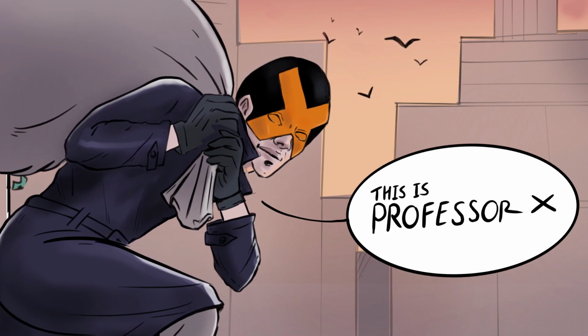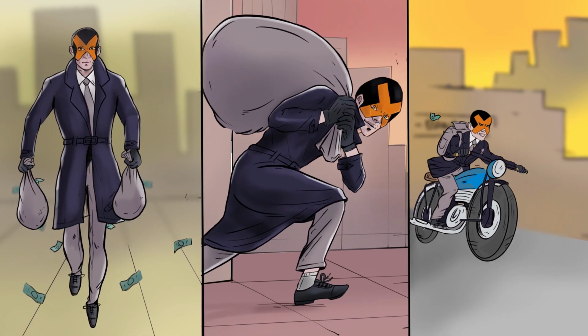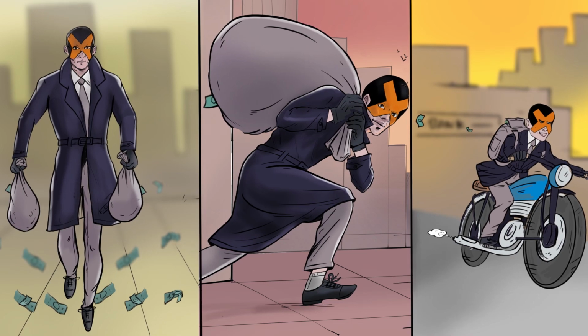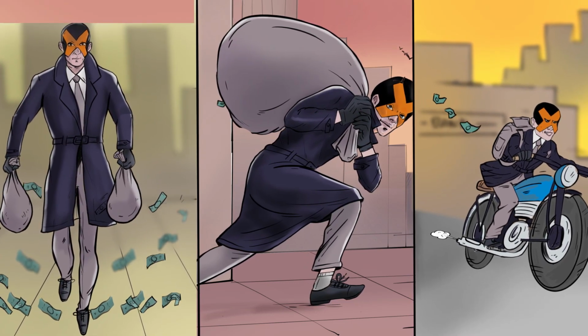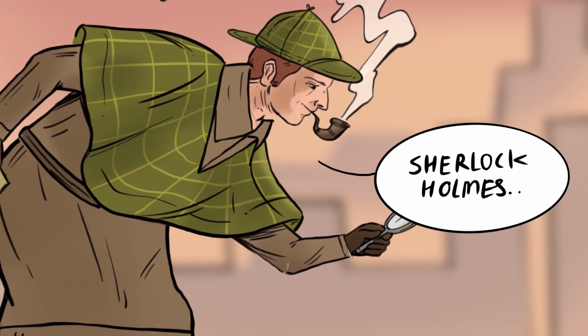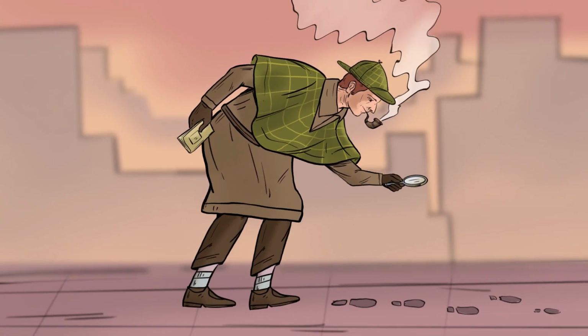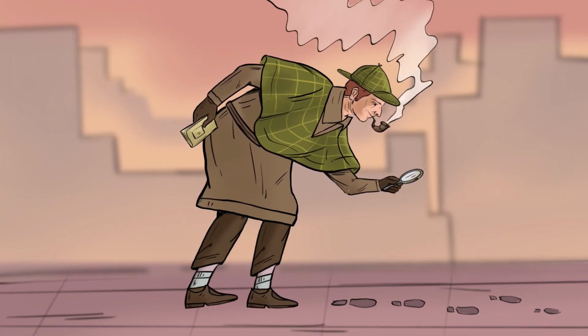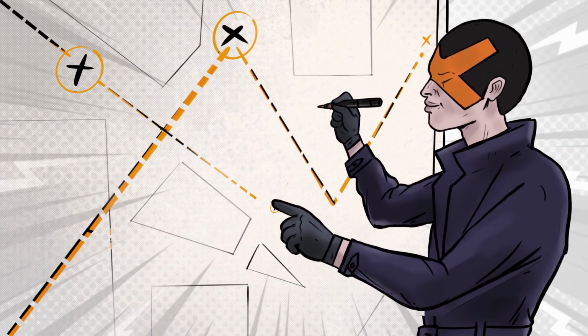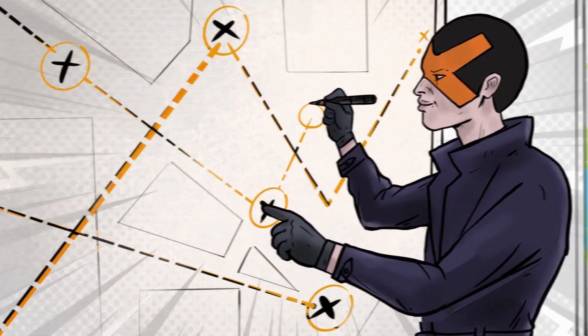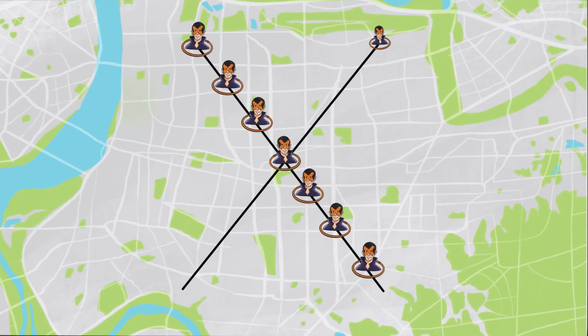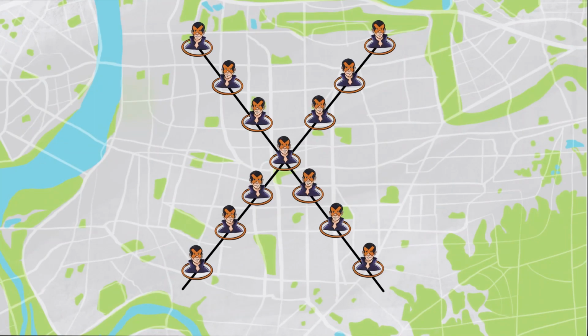This is Professor X, a fearless yet arrogant thief who has been committing robberies throughout the city. And this is the great Sherlock Holmes, who has pledged to nab the master criminal before he strikes again. Professor X follows a strange pattern while selecting the target of his robberies. He wants to inscribe his cryptic name all across the cityscape.